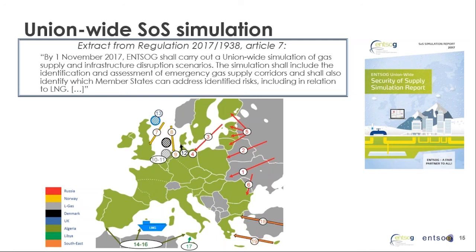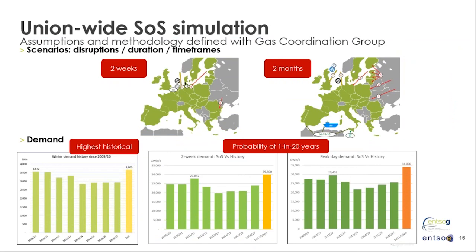Just to clarify that compared to the disruption simulation we made last year for Ukraine, for instance, if you look at the previous winter outlook of ENTSOG, the assessment of the disruptions is now slightly different. The first thing is that we now consider longer durations of the different disruptions, from 2 weeks for onshore infrastructure disruptions to 2 months for offshore and non-technical disruptions. And a second important assumption is that we still consider a high demand over the winter based on historical demand, as Arturo just explained a bit earlier.